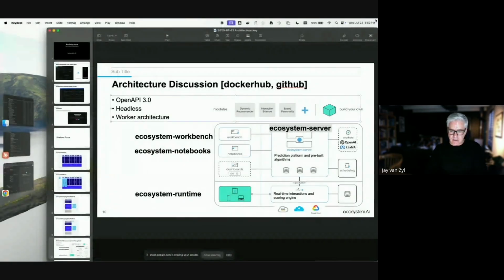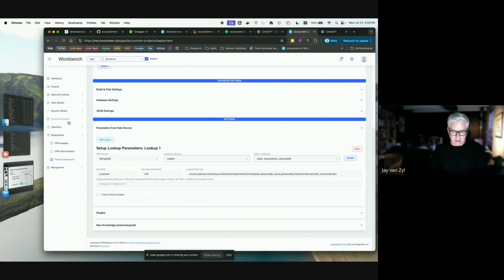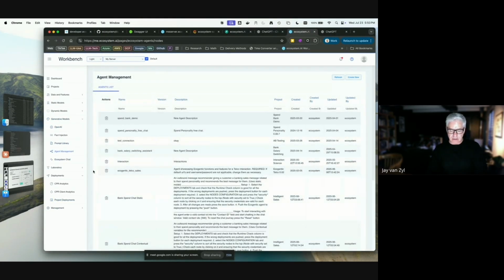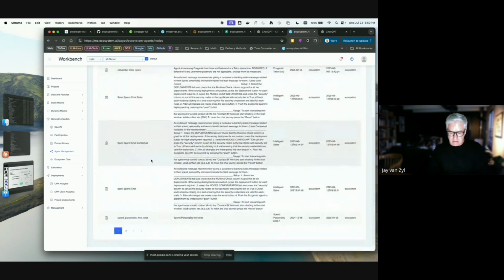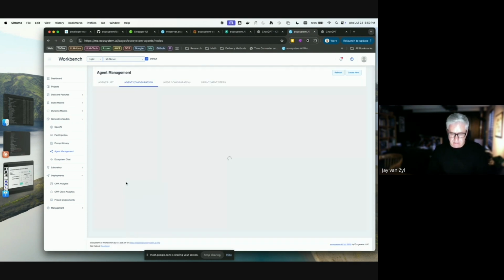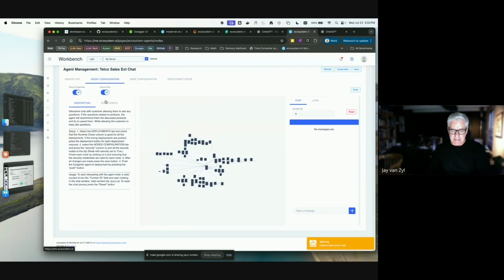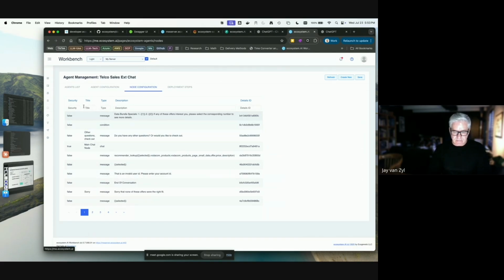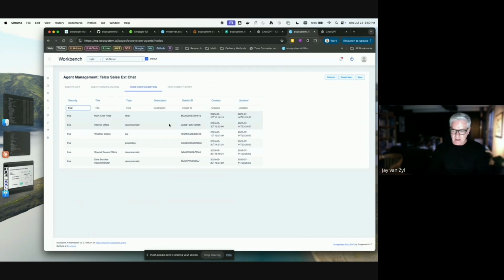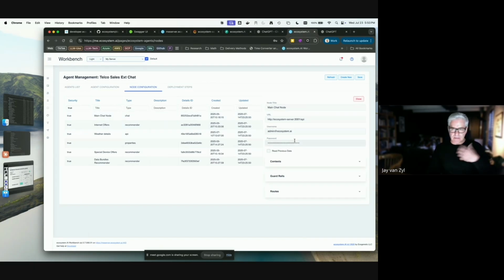So if we go back to that example that I had earlier, and I'll go look at maybe one of these journeys, and let's say we go look at the ecosystem agent environment, and let's pick the one we've been working on, this telco sales one. That's the one that's on the app, and I'll show you in a moment what it looks like. Let's say I want to have a quick squiz at what this thing is about. I'll look at the node configurations, and the moment I want to know if there's a definition needed that is connected to some kind of cluster externally.